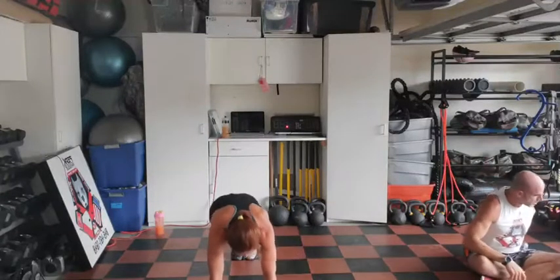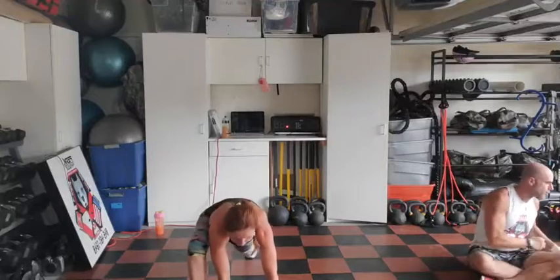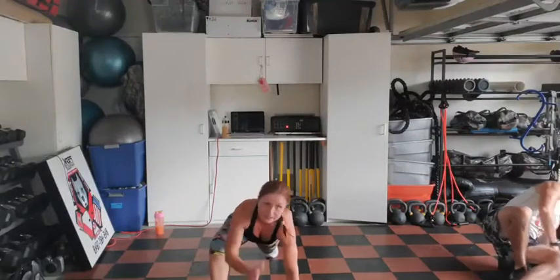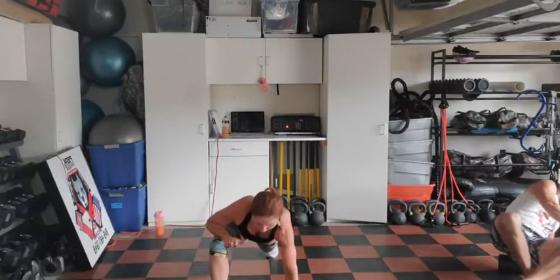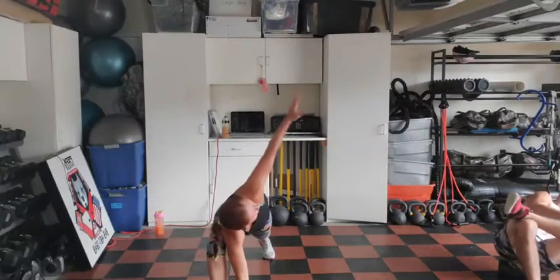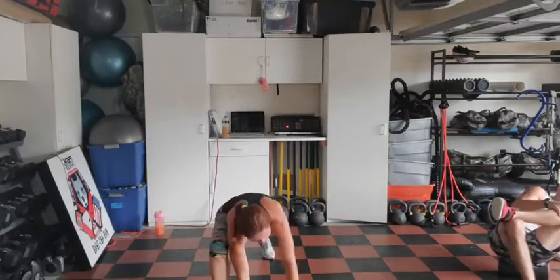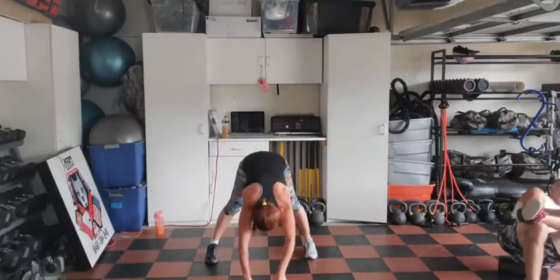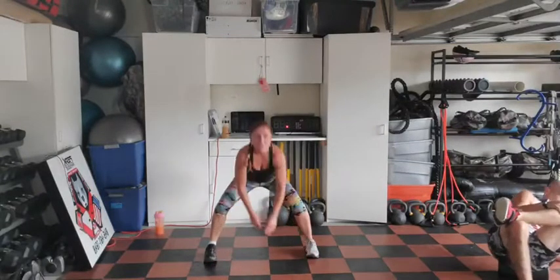This goes into the runner stretch. So left leg, step forward. Look, 90 degree angle. My foot really steps out far, but if you cannot do that, don't force it. Now, left hand, left leg, right arm follow, bring it down, step back, feet are wide, crawl your hands back in, tap your toes, bend your knees, squat down.